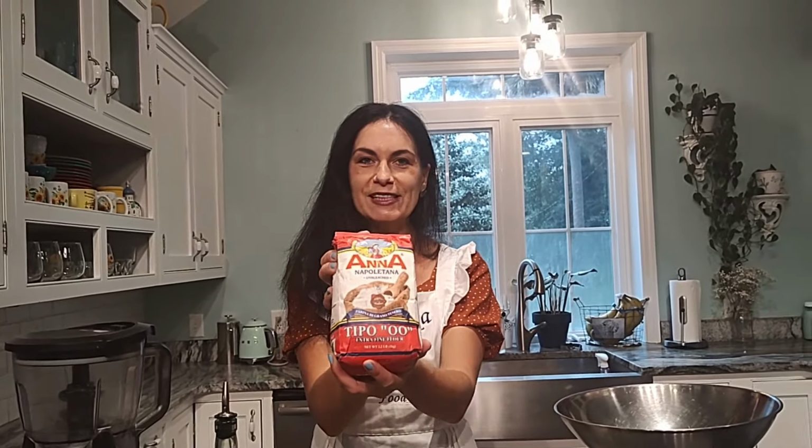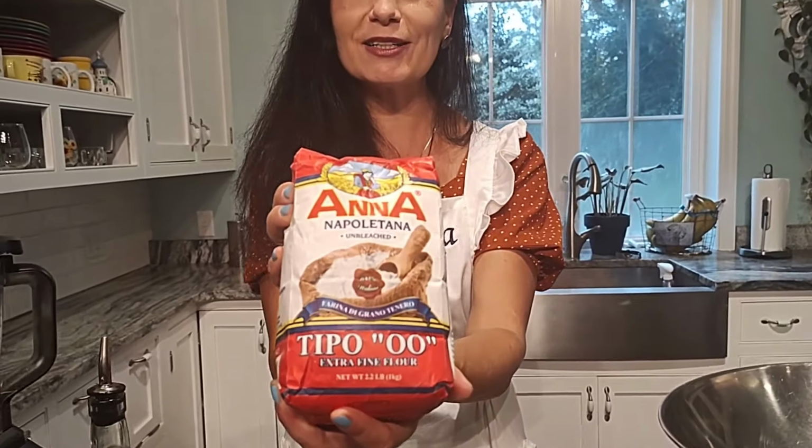Here's what you need. You need flour. Use all-purpose if you don't have double zero, but I heartily recommend getting double zero pasta flour. It's like bread flour. It has more protein. Instead of 11 grams of protein, it has 14, but it's more fine. It's just a different grind. It's more fine than regular bread flour. That's all it is, but it has the same amount of protein.